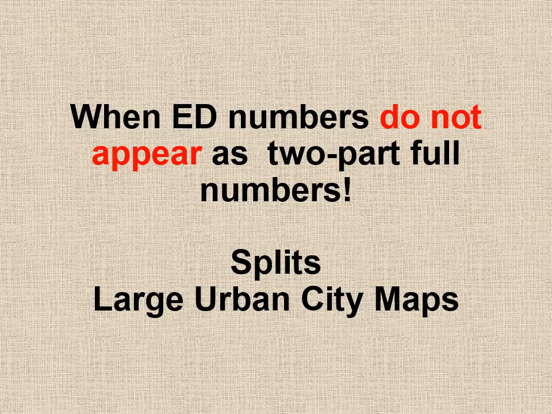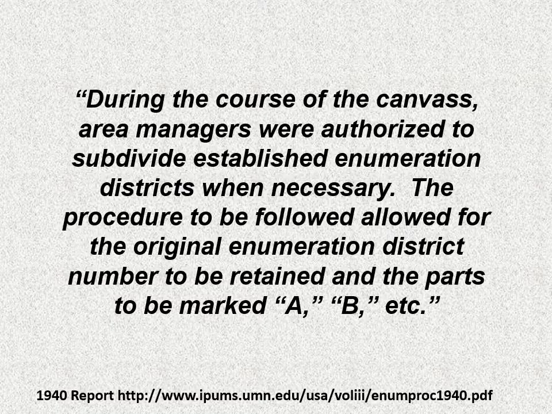Now I'm concerned that beginners are going to make a mistake about ED numbers. And so this section is going to talk about places where you're not going to see the full 2-part numeric number. Let's look at splits first. And this is from our 1940 report. During the course of the canvass, area managers were authorized to subdivide established enumeration districts when necessary.